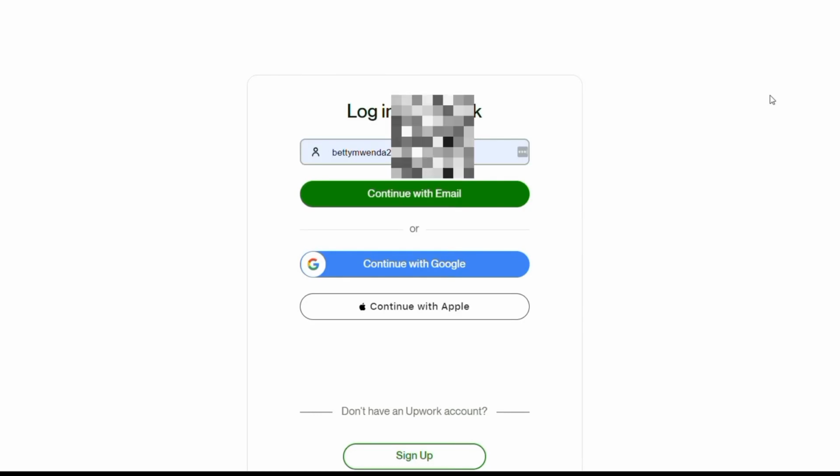First, I want to let you know that Upwork has a mobile app that you can work on, and you can also work on your laptop. So I don't know whether some jobs can allow you to work on your phone, but you can go ahead and try it. If it does work for you, then good for you. But if you want to work on your laptop, that's also a better option.